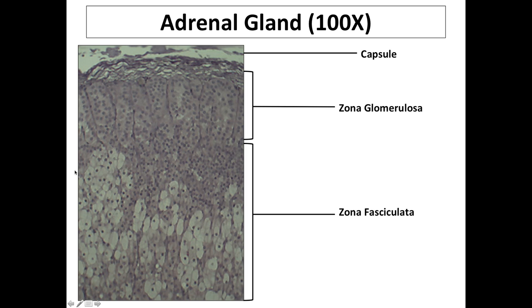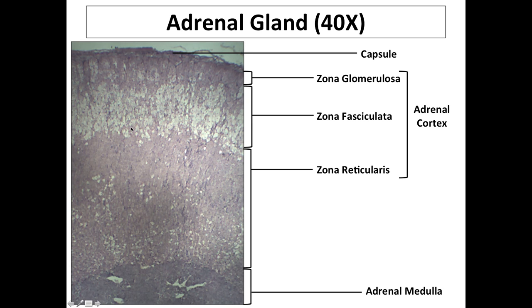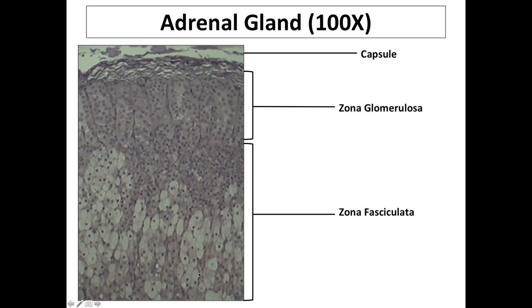Zona fasciculata is going to be made up of cells that are slightly larger, so you can see how they have quite a bit more cytoplasm and it stains a little lighter. And these cells are going to be lined up in cords. You can actually see that a little bit better if you look here. Notice how each one of these fascicles or long cords runs straight up and down. And again, you can see that here. Fascicles are cords where the cells run straight up and down. So this is different from that round cluster appearance that you see in the zona glomerulosa. This is where you'll start to see glucocorticoids, as well as your gonadocorticoids being released.